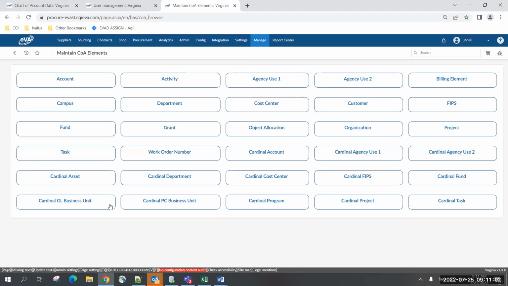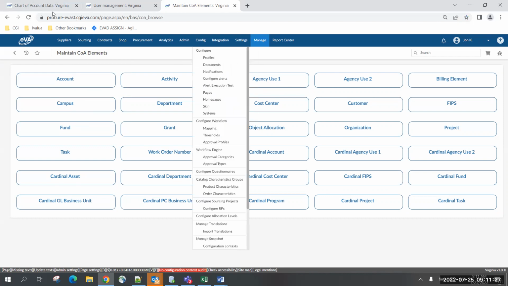And you'll see here, this is the list of every COA option. Now, as an administrator, I see all of them. If you are set up as a data manager, you will only see fields that match the agencies that you're assigned to.